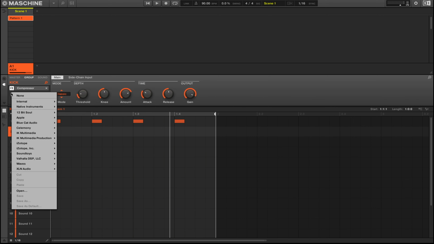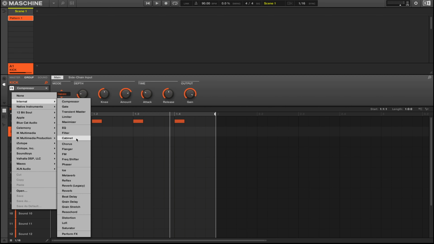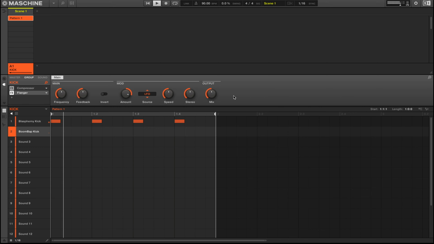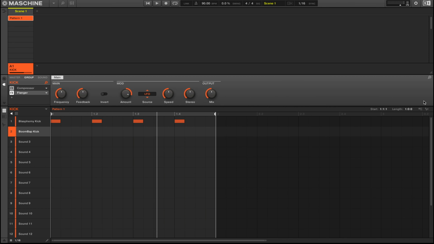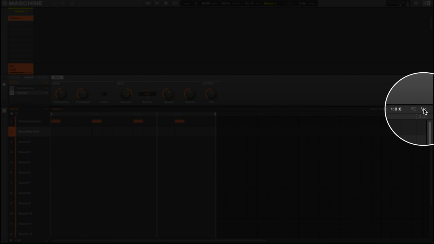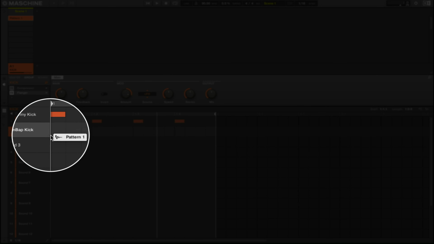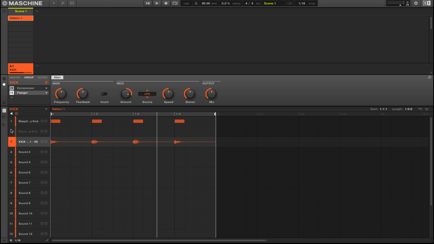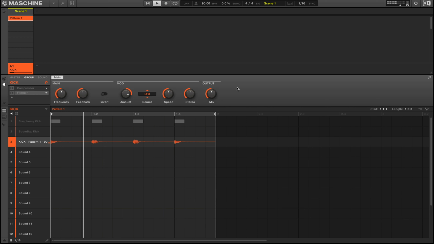Then not only that, I can also add a flanger maybe. Just want to add an effect I could hear. And then if I want to go ahead and write that to another track, because it's in a group here, I can go ahead and click this icon right here, drag that to slot number 3, turn off 1 and 2. I no longer need these plugins, and then I have this right here.